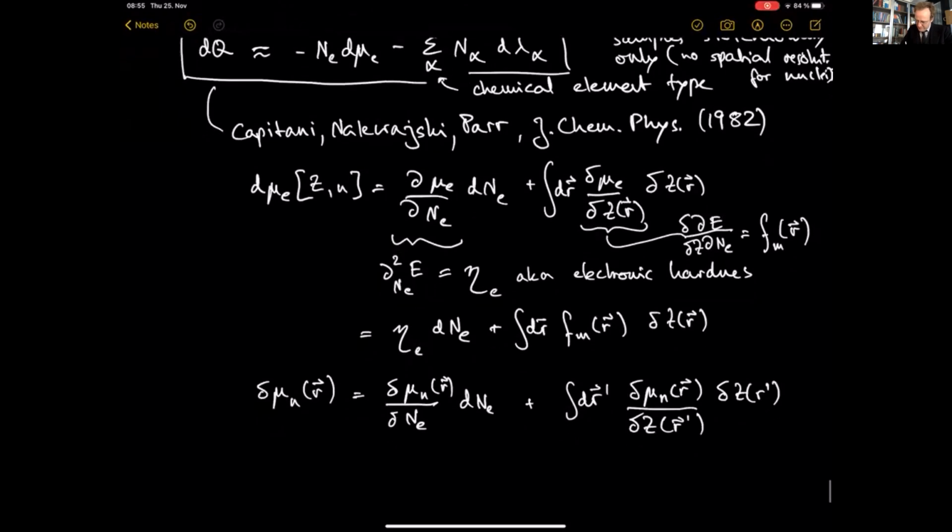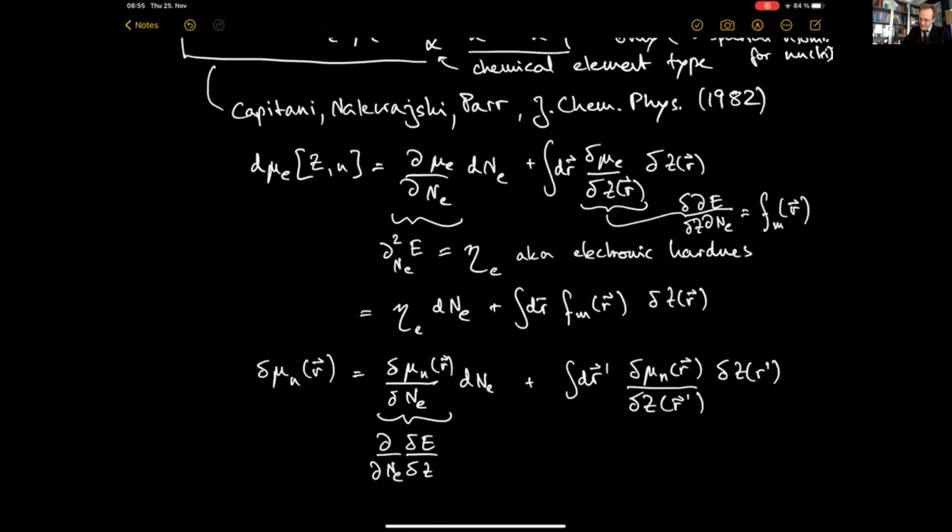And what we now have is in this prefactor here, we have the derivative of E with respect to dz. But now this one gets derived again with respect to the number of electrons, right? And so you see this is just in the other order, the second order mixed derivative, which we just discussed before. So if the order of differentiation doesn't matter, this is again our molecular Fukui function.